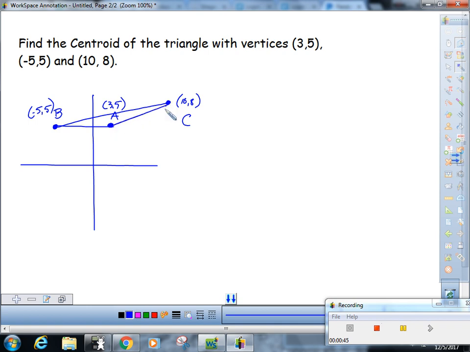Okay, so we've got an obtuse triangle, and where is the centroid found? At the intersection of the medians. Medians are always on the inside, so it's not on the outside. The reason why is the medians are always on the inside of a triangle. How do I find the medians? Okay, I think I'm going to find this one here because it looks like I can find it pretty easily. And I'm going to call that X. What is that point?